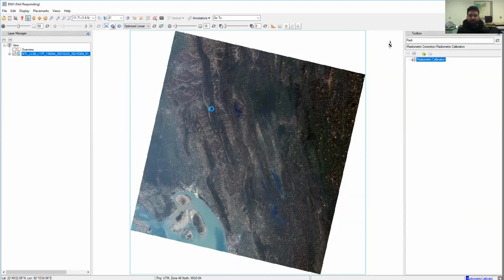Meanwhile I can repeat that we need radiance and BIL format for doing atmospheric correction. That's why we are doing radiometric correction before doing FLAASH atmospheric correction. The analysis is running inside, so we have to wait a few more minutes.